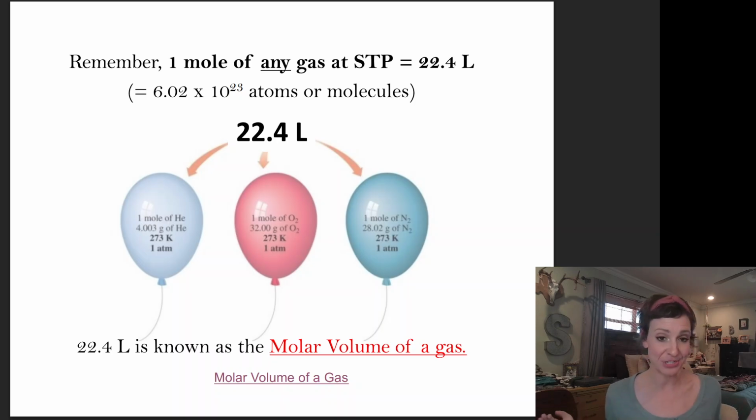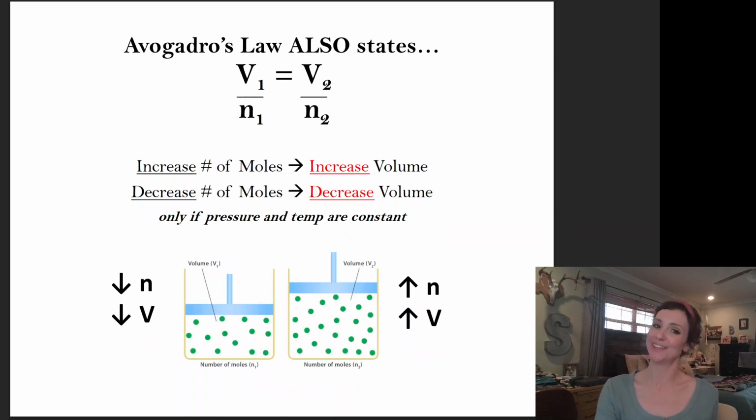So constant temperature and pressure, equal volumes are equal numbers of moles. Now, mathematically, what does this also mean? It also states this. V1 over N1 is equal to V2 over N2. Remember, the N's in chemistry represent the number of moles, okay? So this is an initial conditions of a volume and the number of moles, and my final conditions of a volume and a number of moles.